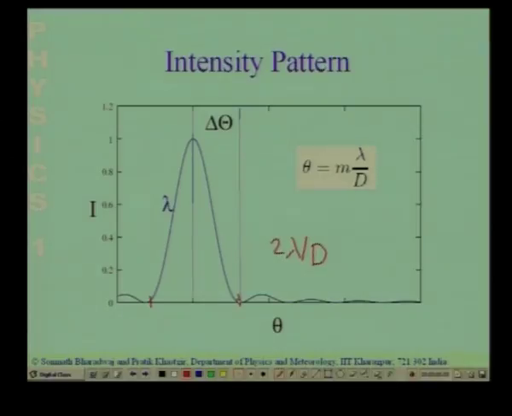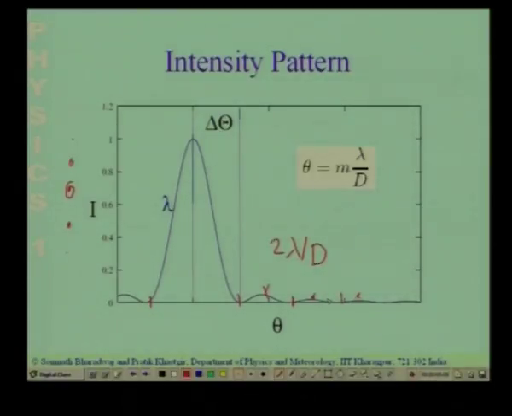Now, beyond the first minima, you again have a maxima, and then you have the second minima. The second minima occurs at 2 lambda by d, then you have a third minima somewhere over here. The third minima occurs at 3 lambda by d. You have a maxima somewhere in between. The intensity of this second maxima, this is the first maxima, is considerably fainter than the first one. So, you have a sequence of bright spots. You will get one bright spot at the center, and then a somewhat fainter bright spot here and here, and an even fainter spot over here and here, because the intensity of this third maxima gets even smaller. Maybe you might be able to see one more, and then it gets too faint.